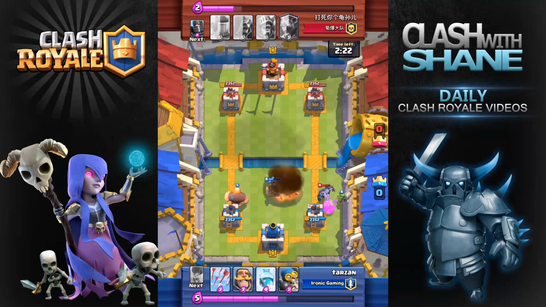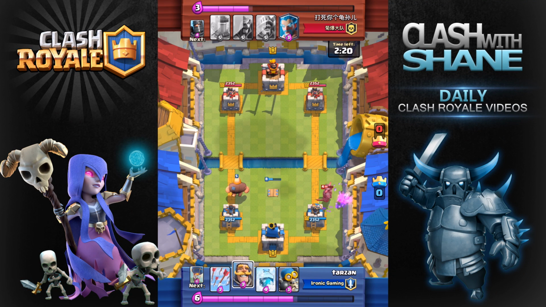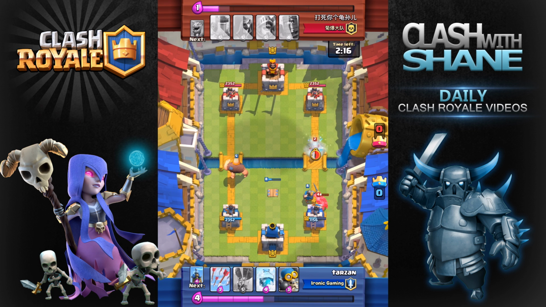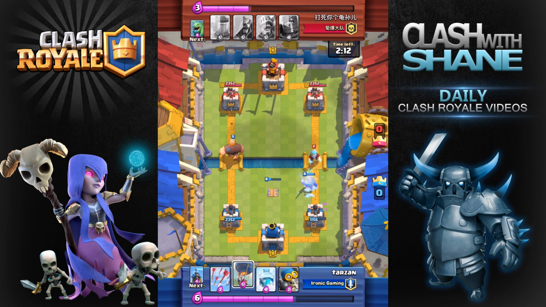Now he's got his P.E.K.K.A coming in here. I'm going to try and distract it the best I can. I dropped that Knight hoping that it would distract the P.E.K.K.A, but it doesn't. So that P.E.K.K.A is able to get 2 hits off, and in those 2 hits my tower is down to 1200 health. Crazy damage there.